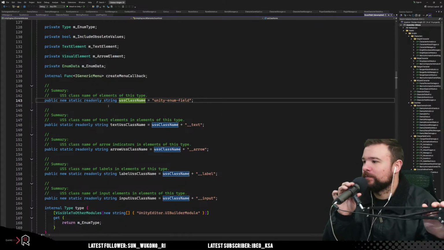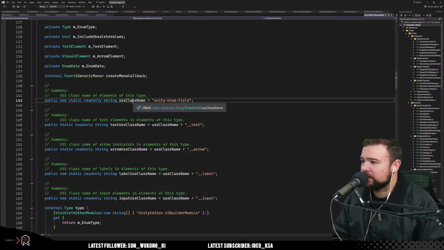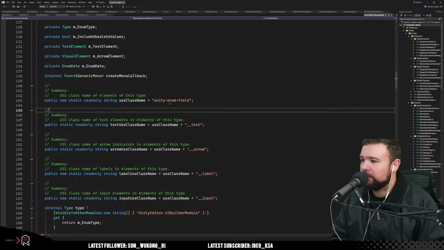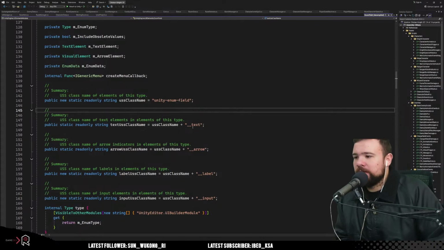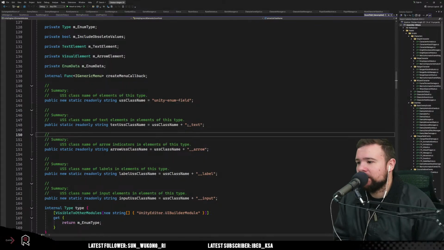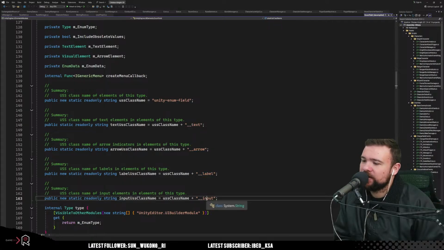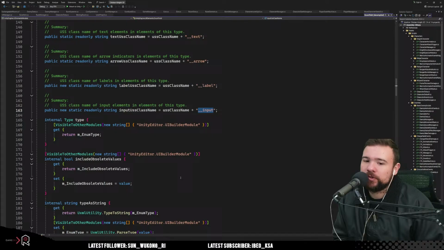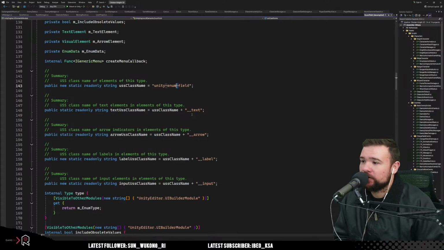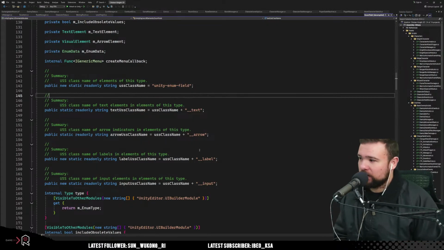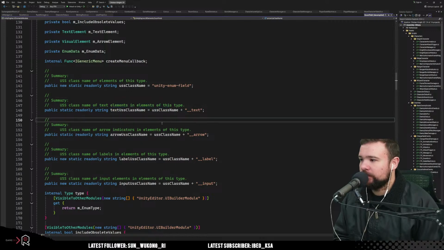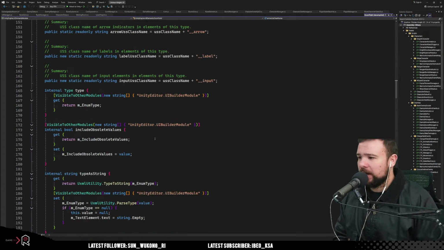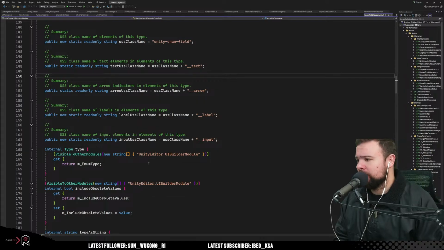Yeah, so this is the problem, right? It's this USS class. So an element of this type, you need to interact with it using the USS class of that name. And then obviously you have the different components within it. So I guess that's just how they intended you to use these things. You just have to create these classes or these selectors in your style sheet so that you can work with them. I guess that's what they wanted us to do when we interact with these, because they don't allow us to add new classes to them, as far as I know.